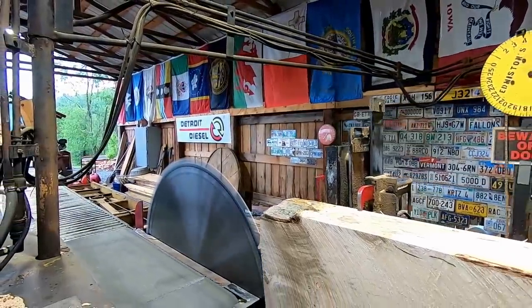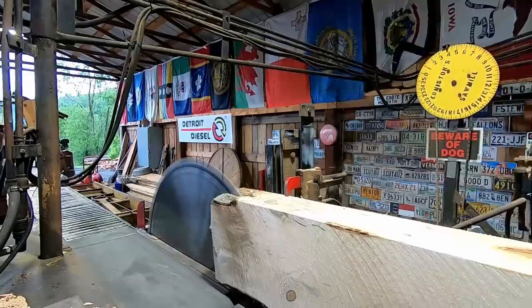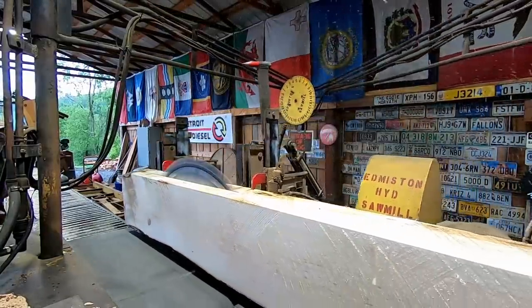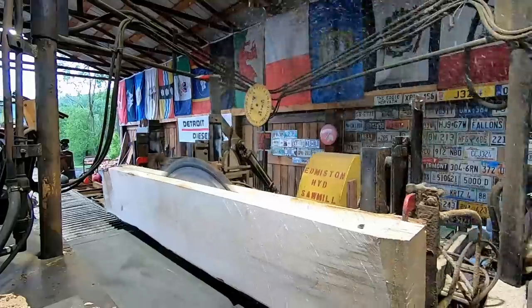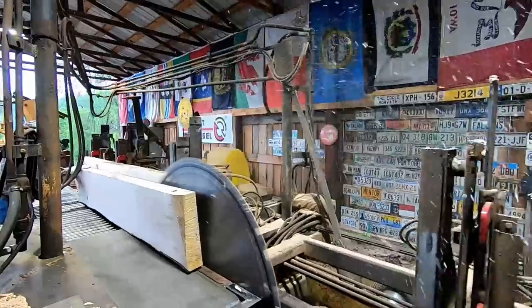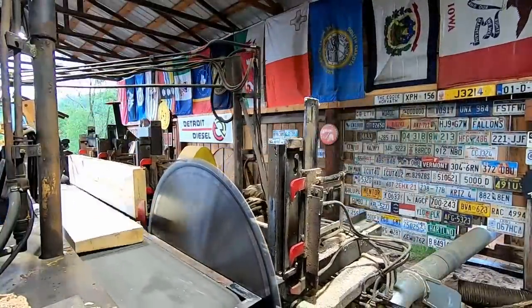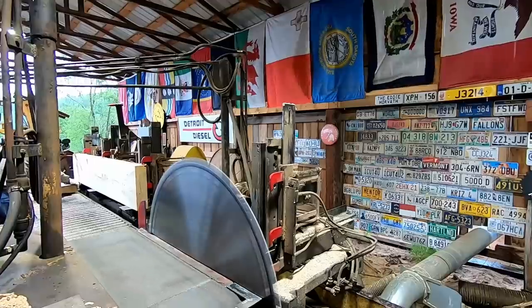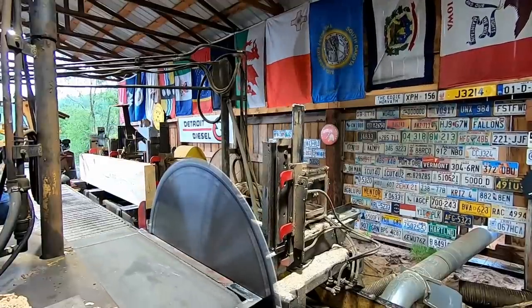Someone had sent me an email I've got to get back to about how much we charge for the bolt legs. We never figured that out yet — what we got into it and what we need to get out of it. I like to run these back so no one gets hurt.